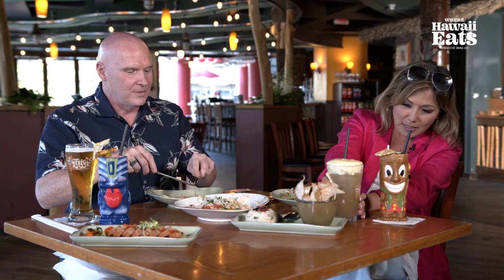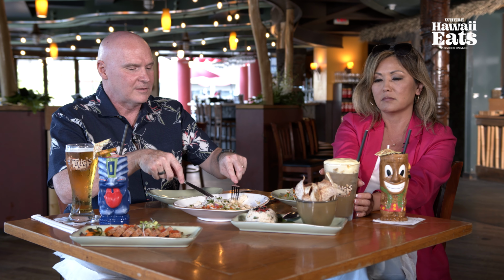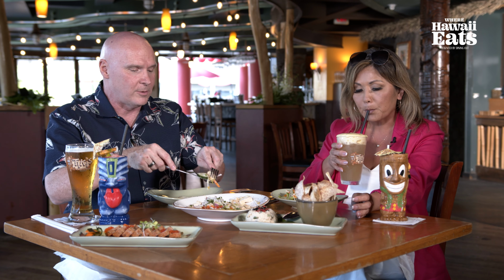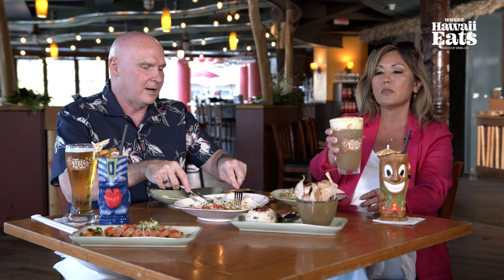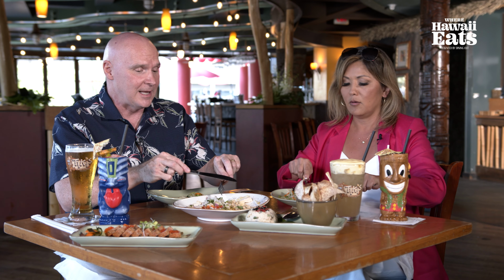And then this one here is our 1944 Mai Tai. It's a take off the original 1944 recipe from Don the Beachcomber. Don the Beachcomber and Trader Vic argued over who had the original Mai Tai recipe, but we actually make our own lilikoi foam that's on the top. And it's delicious. It makes it a little bit sweeter than the original recipe. So is this a glass you can also keep? You also get to keep the glass when you order that drink.